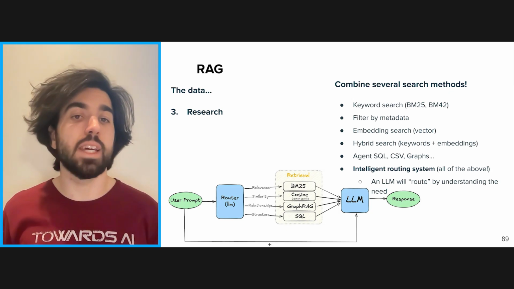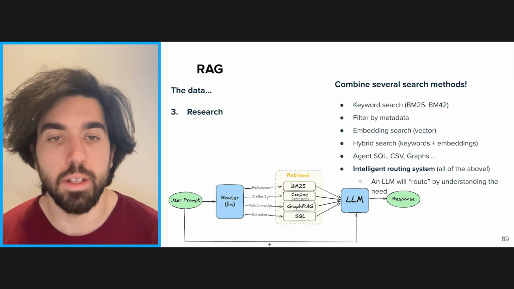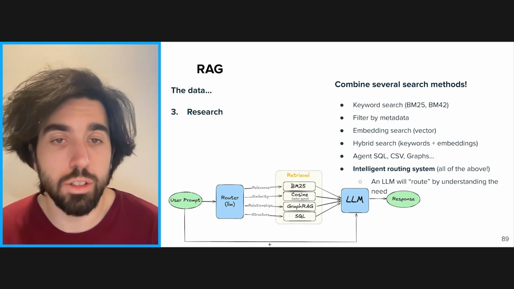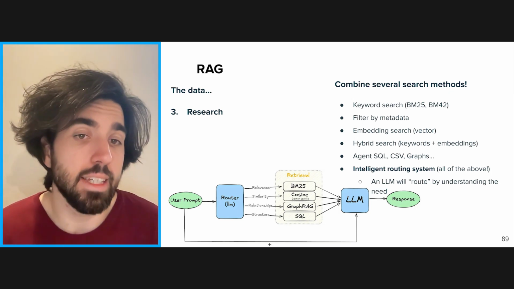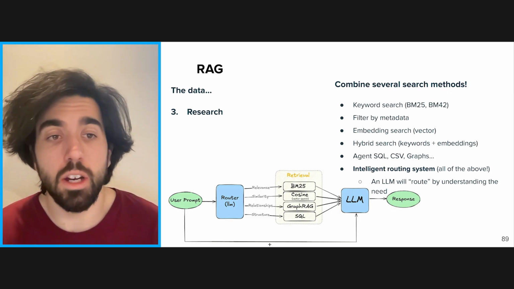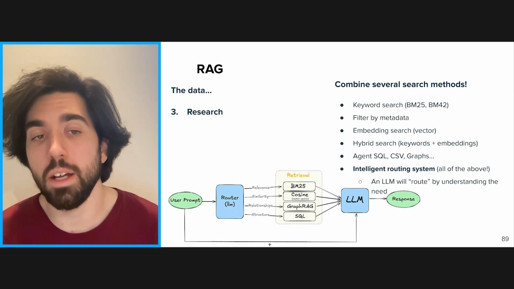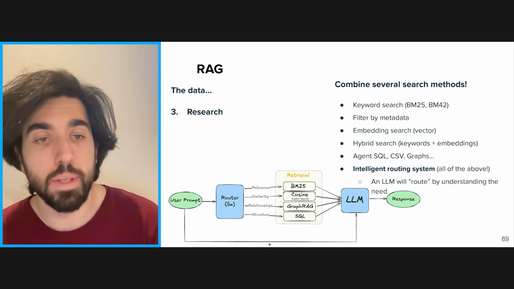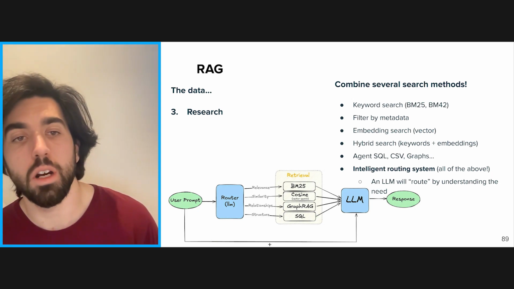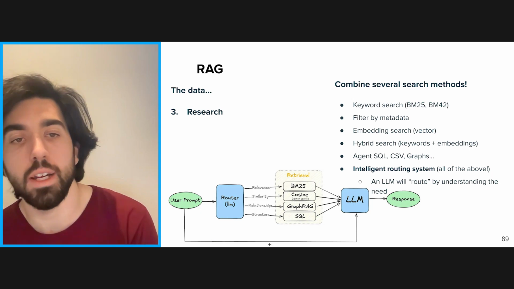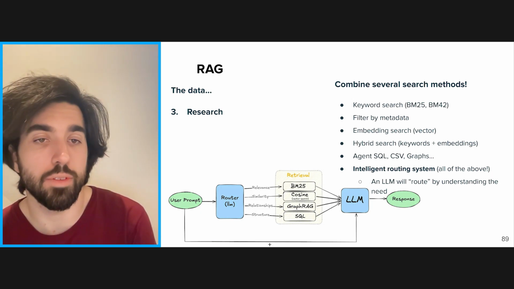And lastly, you can do an intelligent routing system. So adding them all together. Basically, here you will have another LLM, which we call a router, having specific prompts to orient the retrieval to the right type of retrieval.